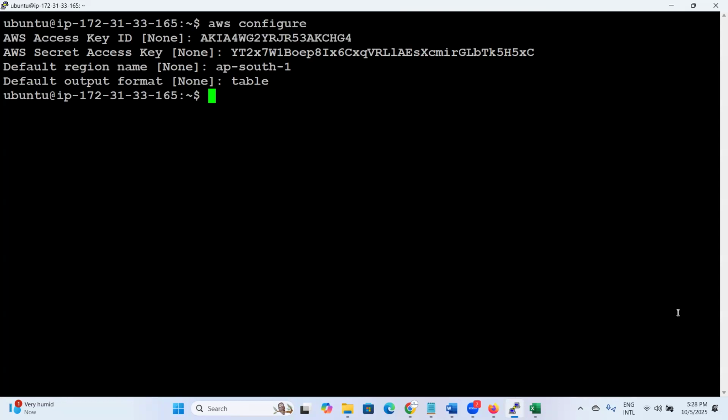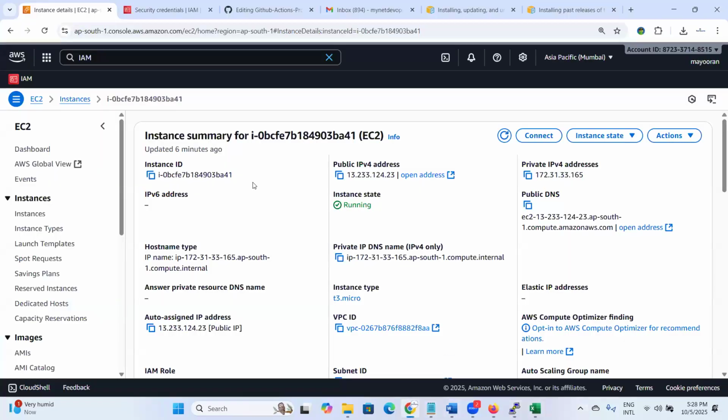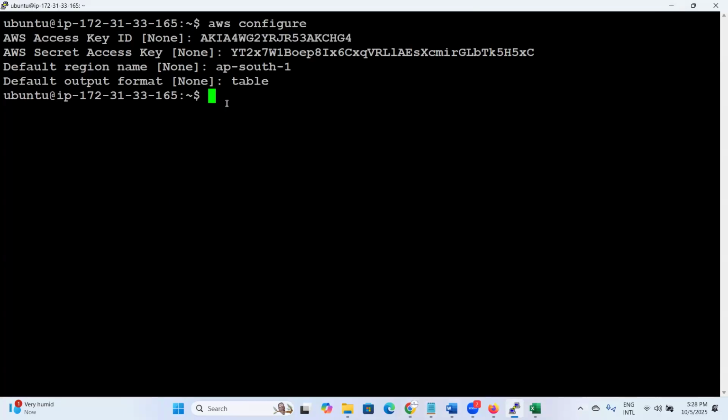So whatever you do in the GUI, the same operation you can do here, guys. Here also you can do the same operation. So it's a CLI, a command line, to create the bucket, create the EC2 instances, shut down the instance, restart, whatever it is. Look at here, guys.